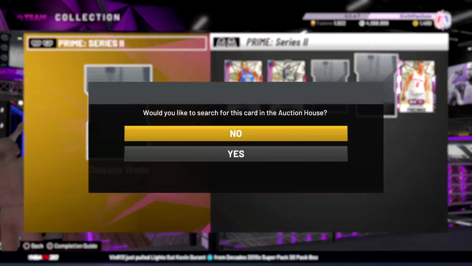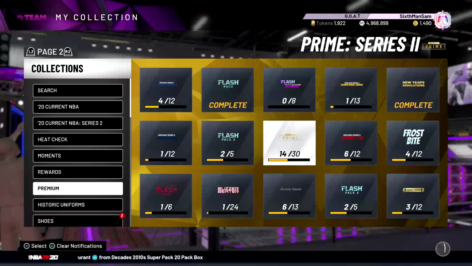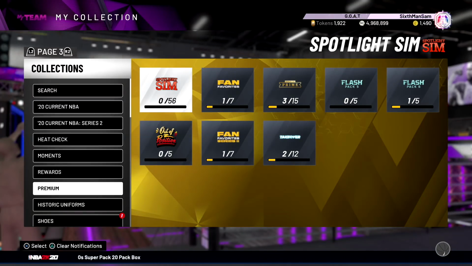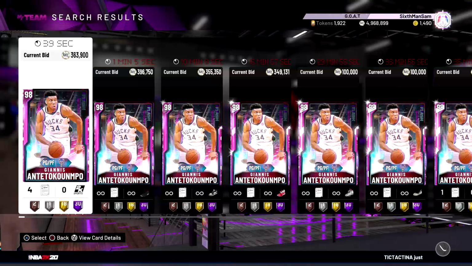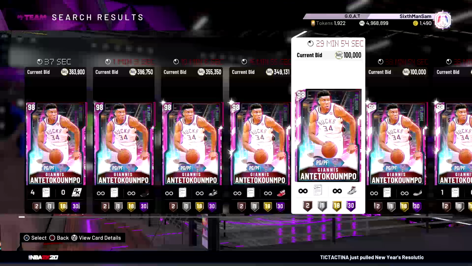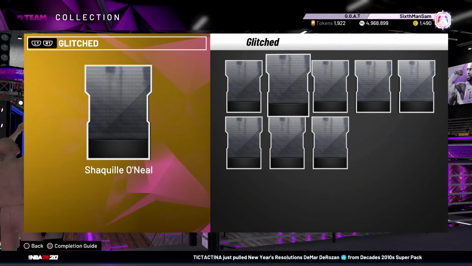D-Wade, the Pink Diamond one, dropped in price a lot too, just because the Diamond one is nearly the same card. And then if we go ahead and look at the glitched Giannis, I'm sure his price might have dropped a bit. Yeah, his price definitely dropped a bit. So if you don't think you'll ever be able to afford the Galaxy Opal, not a bad time to pick him up.